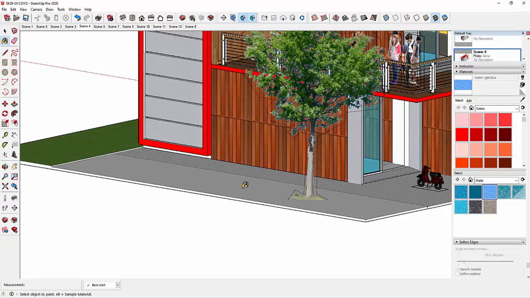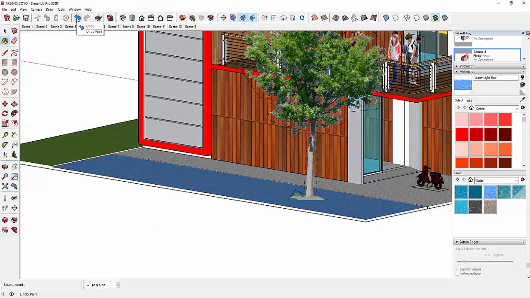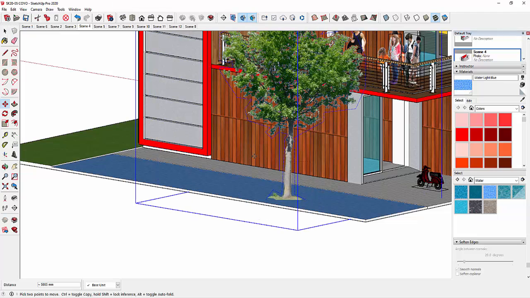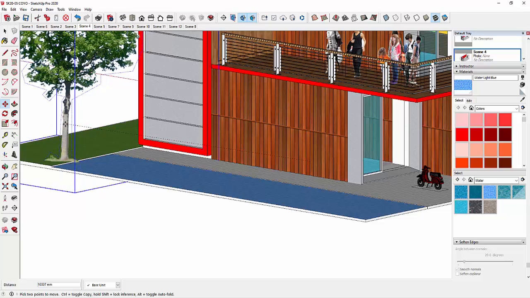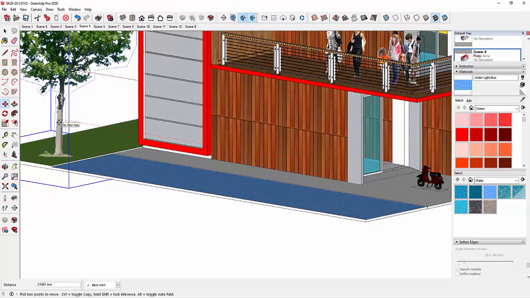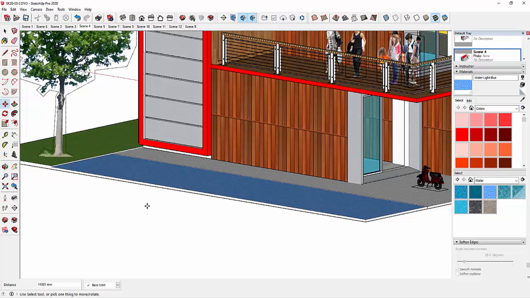I can add materials to my model. If I wish to move an object, so suddenly my tree happens to be in the wrong place, I can move the object by using the drag tool.